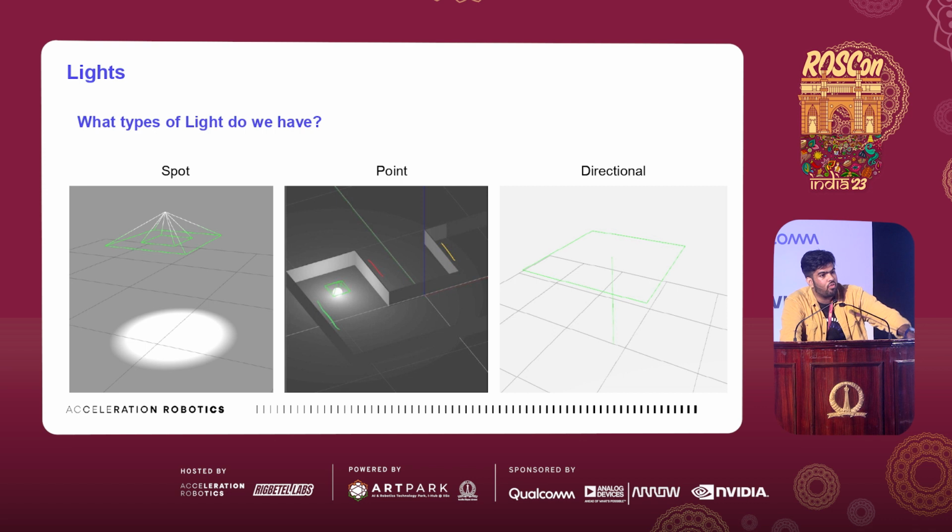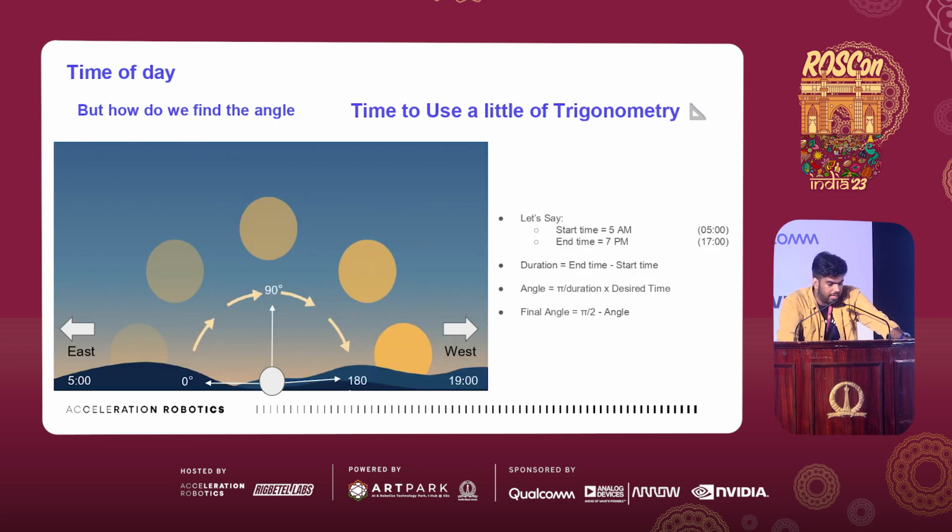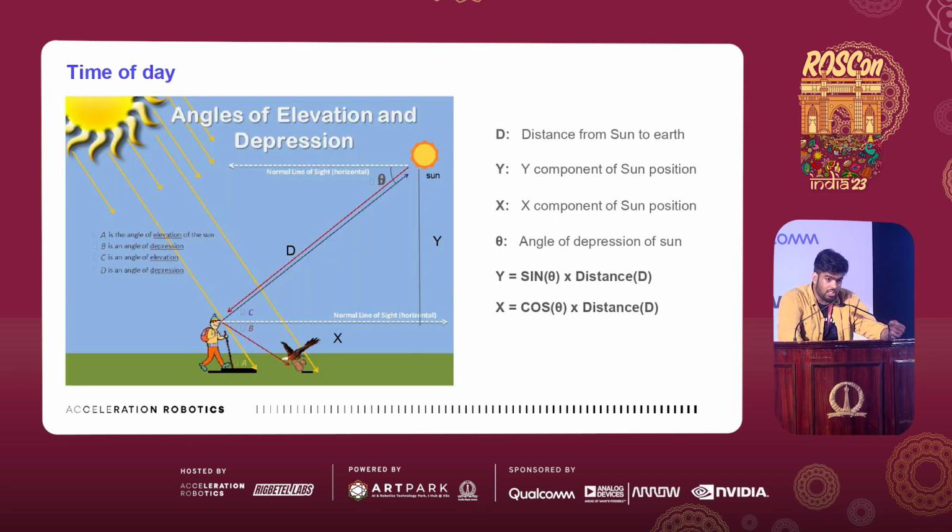So we need the light to be uniform in a given area, of course. So we need to choose an angle at which the sun should be. Depending upon the time of day, we can use a little bit of trigonometry. You can head back to the 11-12 basics and create a duration of time. And depending upon the time, we can work out which angle the sun should be at. So let's say your day starts at 5 a.m. and sets at 7 p.m. You can estimate where the sun should be, and depending upon the angle, you can check the position where the sun should be.